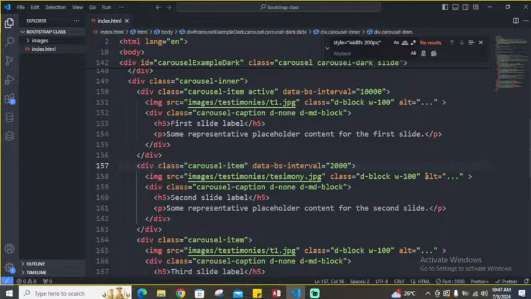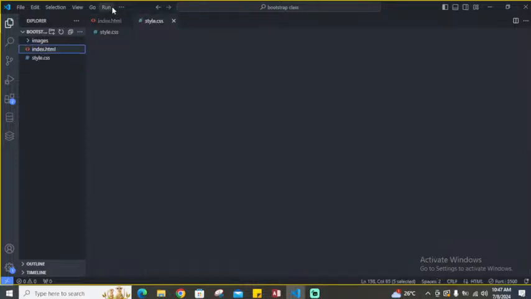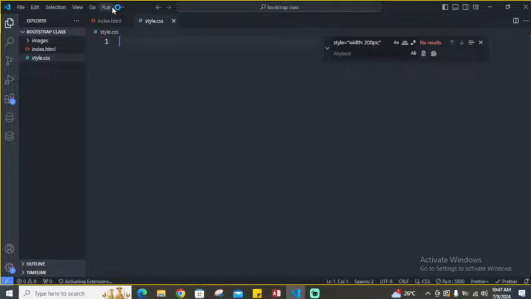So let's create a class. I'll create a class with this. I'll come here, create a CSS file. I think I can paste this. Let me call it style. Let me call it style dot CSS. Okay, let's call this class here.